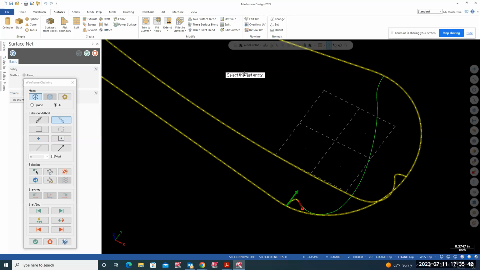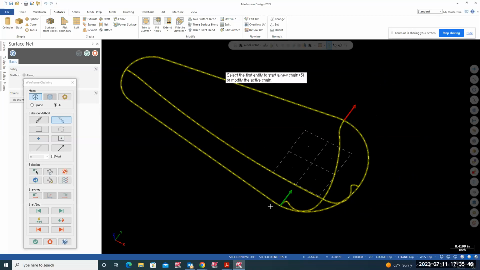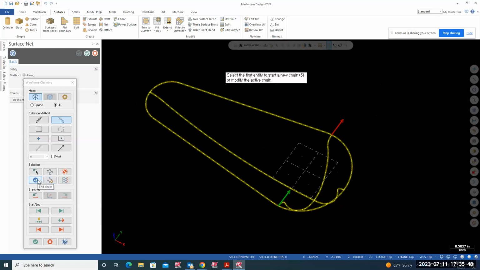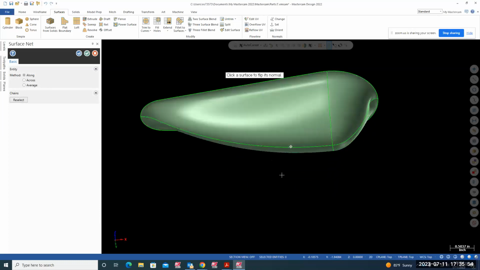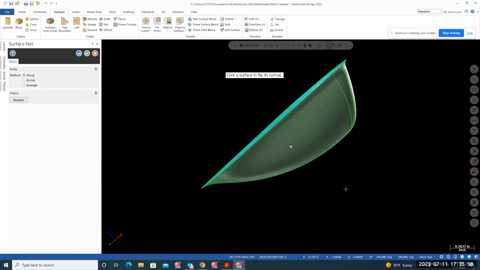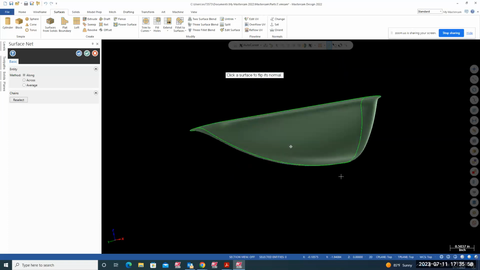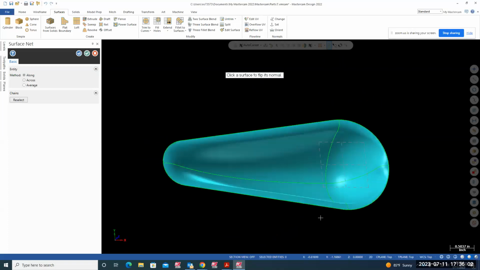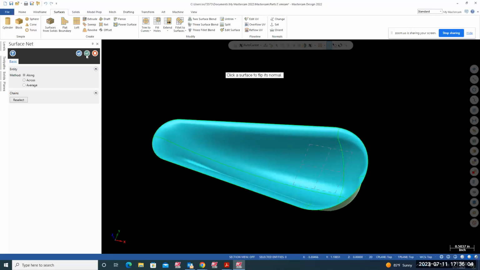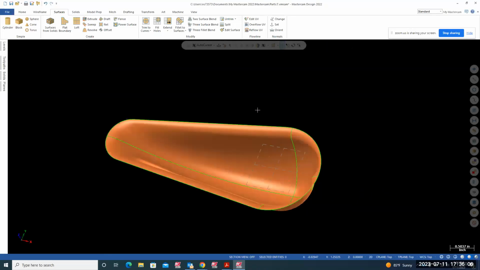And where is my last entity? This is my last entity. And chain, hit OK. There's my surface right there. Hit OK.